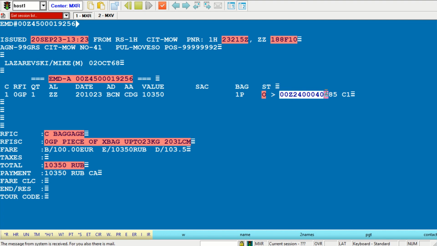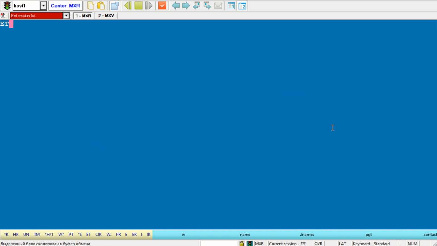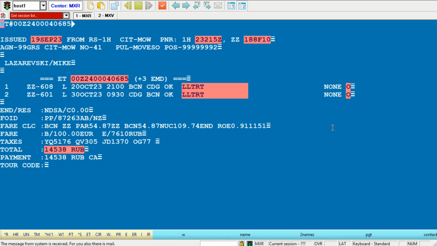If we open ticket, let's do it. ET hash symbol ticket number, you will see that there is some EMD associated with this ticket, plus 3 EMD. How to open list of these EMDs? Just go to the next page by F6 entry, next day.